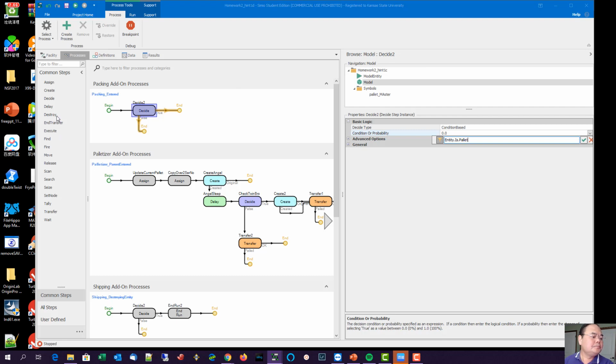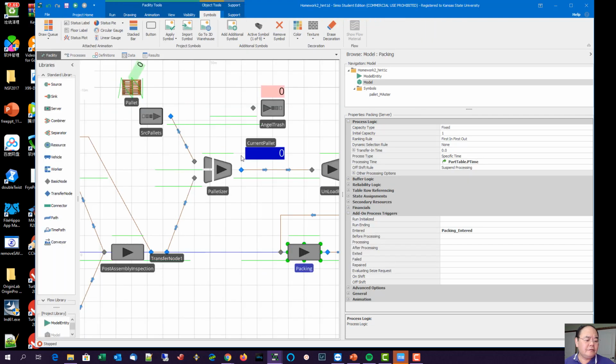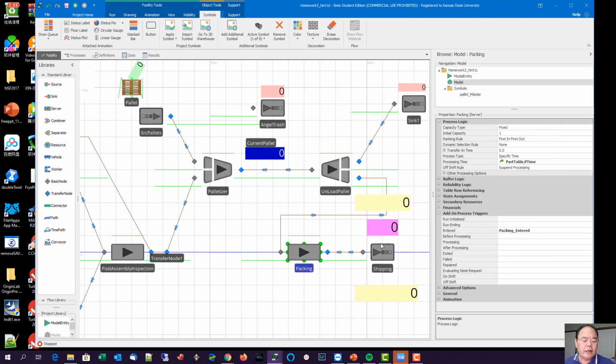Then we just destroy them. And if it's not, meaning they are either model A TV or model B TV, we let it go on. So we're going to destroy those dummy entities at the receiving end of the packing station, so we don't have any miscount.